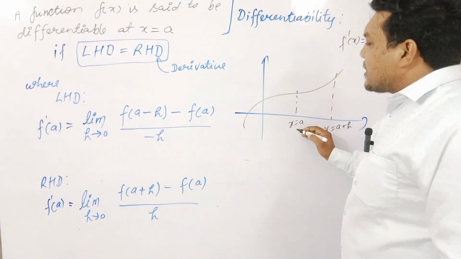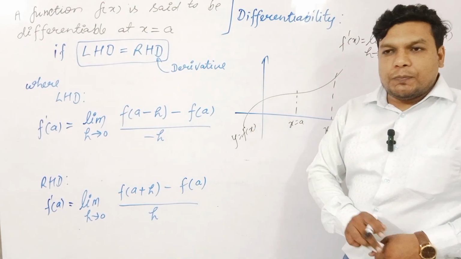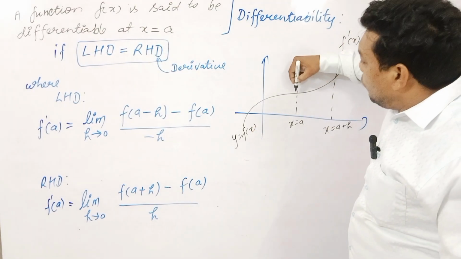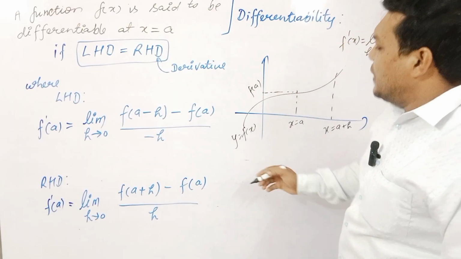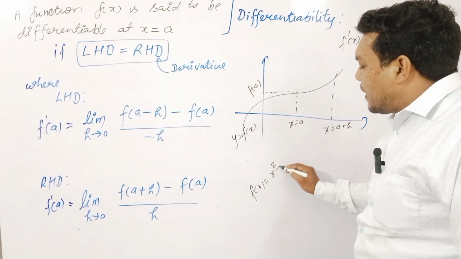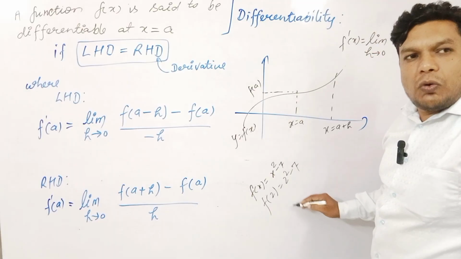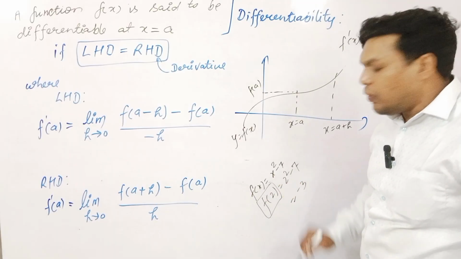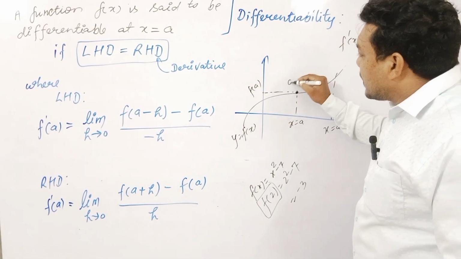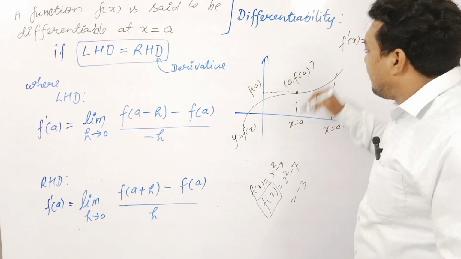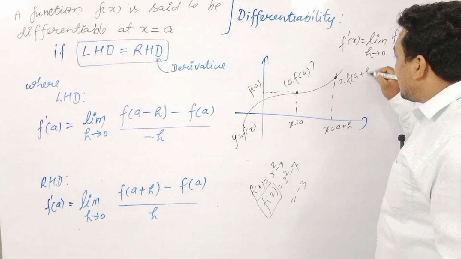Now try to understand. Suppose the function is y equals f of x. Very deep concept, please focus. It is x equals a. Now what will be the value of the function at this point? f of a. Suppose we have f of x equals x square minus 7. If you find f of 2, it will be 2 square minus 7, which is minus 3, or you can say only f of 2. So at x equals a, this value is f of a. So this point will be a comma f of a. Similarly, this point will be a plus h comma f of a plus h.